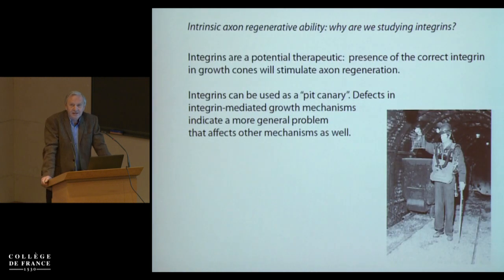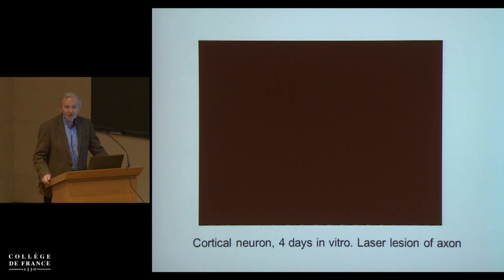So I think this is to us a sort of strategy validation. If you can get the right axon, the right receptors to the right place, you can get axons to regenerate. And so the question is then, if this is working in sensory axons, would it work now in, for instance, corticospinal axons, in real CNS axons? And this is where we come on to the second strategy, using our integrins as an indicator of things that might have gone wrong. So first of all, let's look at some cortical axons regenerating or failing to regenerate.